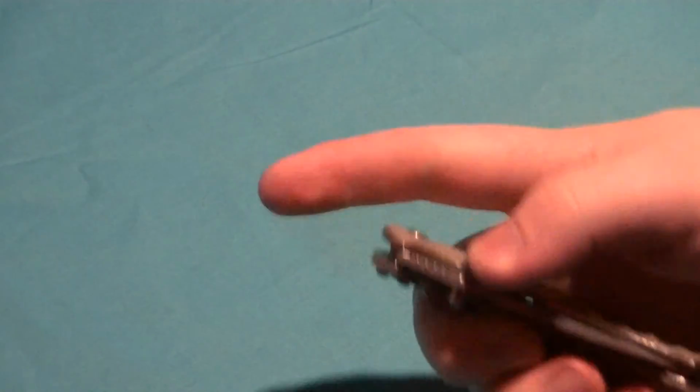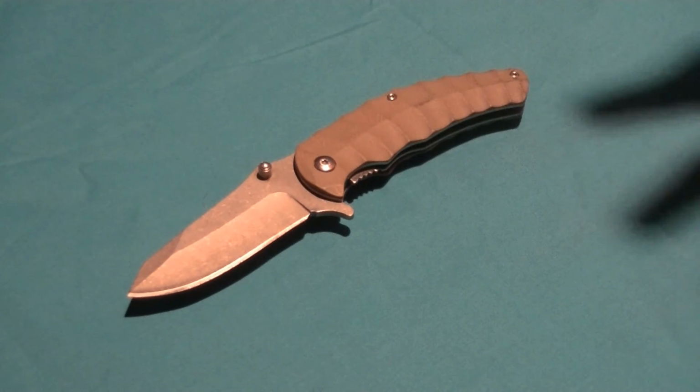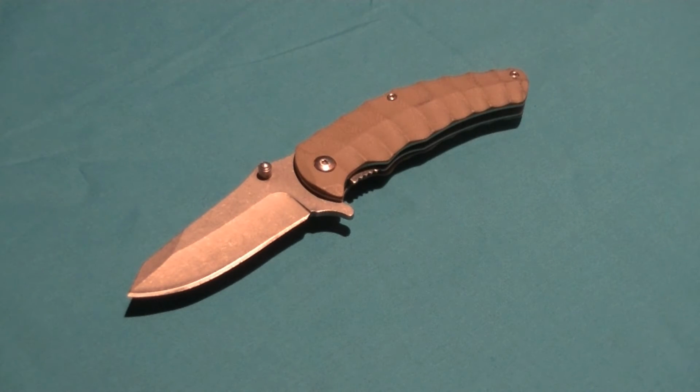Very simple, very ingenious, cheap locking mechanism that works very well. It's not one of the stronger locking mechanisms, but then again you have to ask yourself, how strong does your folding knife need to be? What are you doing with it? 99% of the time the locking mechanism doesn't really matter based on what you're doing with your folding knife.